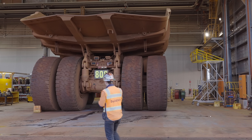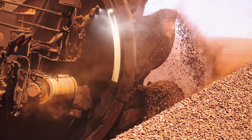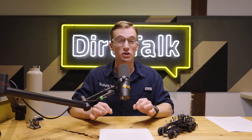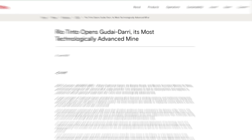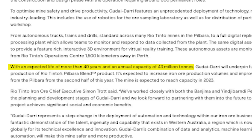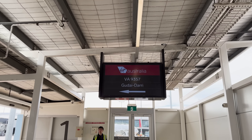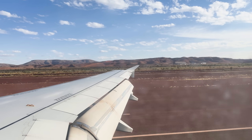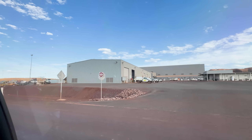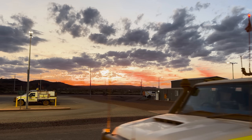This is part one of a two-part series all about what it takes to mine, transport, and ship iron ore to meet global demand. In this video specifically, we're exploring the Gudai Dari mine, one of Rio Tinto's 16 iron ore operations in the Pilbara. It started in 2022, has an expected mine life of about 40 years, and produces about 40 million tons of iron ore every single year. After traveling all the way across Australia, we caught a chartered plane from Perth directly to the mine site — they call this work fly-in-fly-out, as the entire workforce flies in and lives on site. We spent the night on site at the camp, ate probably too much food at the canteen, and set out first thing in the morning to check out the entire operation.